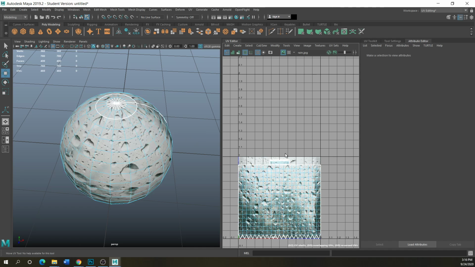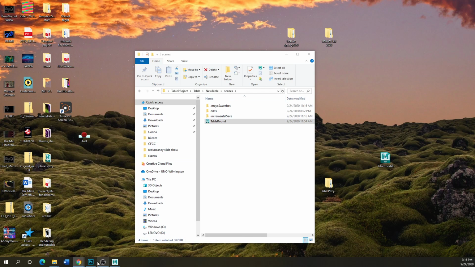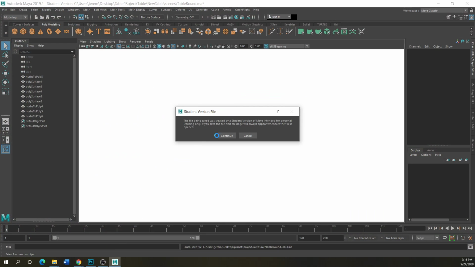But yeah, so get used to the UV editor. Cut and sew, we'll be doing some projects. I wanted to show this table project, which we'll be working on.